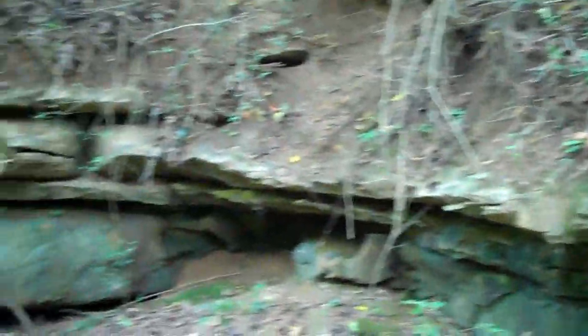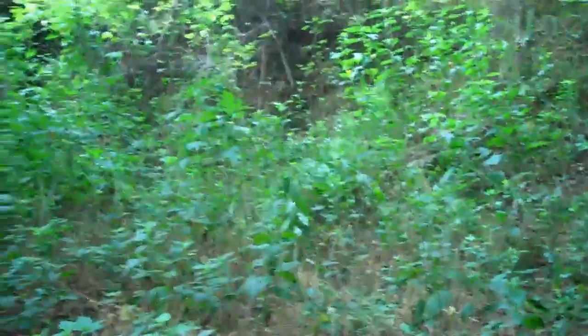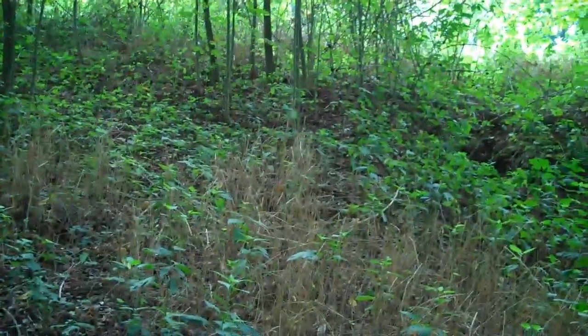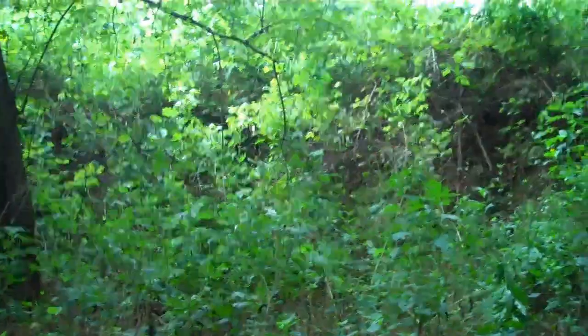So this is down in the area of the property that we will be using as a place to enjoy outdoor activities. This little bowl right here is the cave and spring area, which I think is quite lovely. It's very overgrown right now — I want to clear it all out with a bush hog or something like that, and make a nice little area down here to sit and enjoy the coolness.